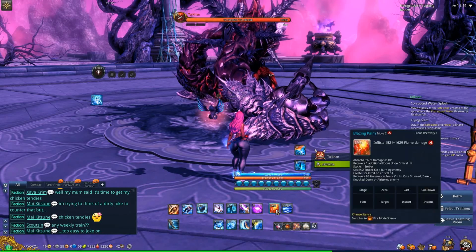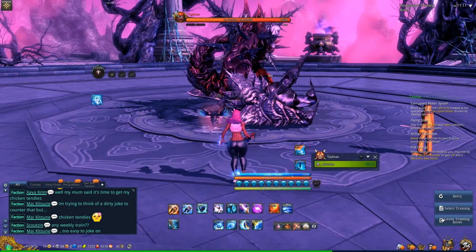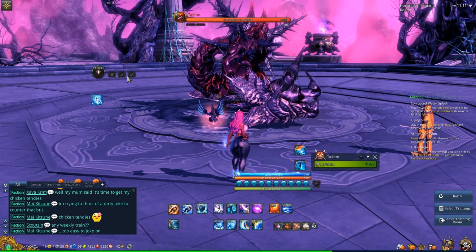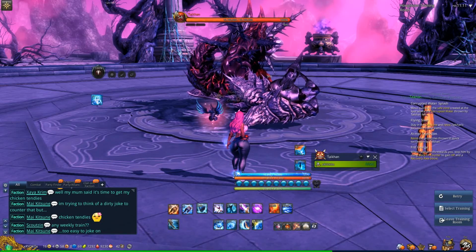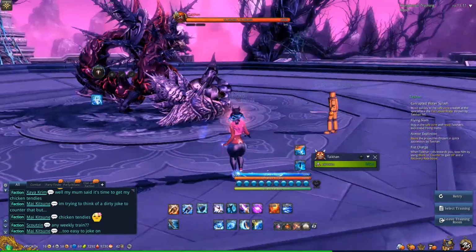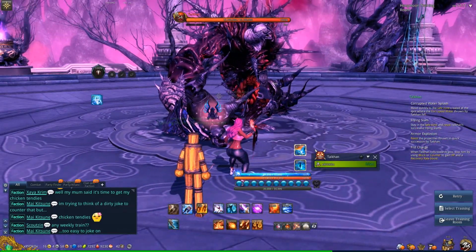Once Cold Snap's done and you can't spam Glacial Beam anymore, I mix up my attack with Frost Fury, Glacial Beam, Blazing Palm, and your F triggers when they pop up. So basically just spam those and try and get your weapon's effect to kick in as fast as you can to get that cooldown, so you can start your rotation all over again.